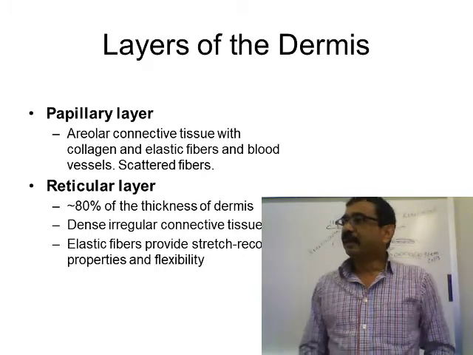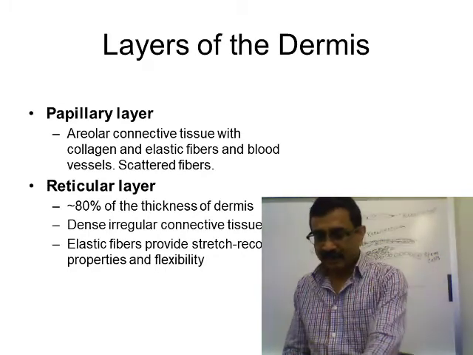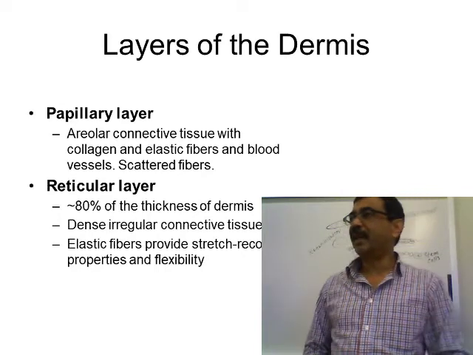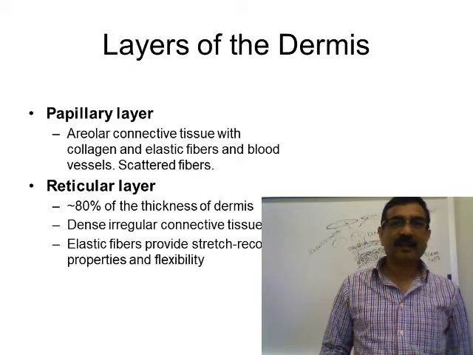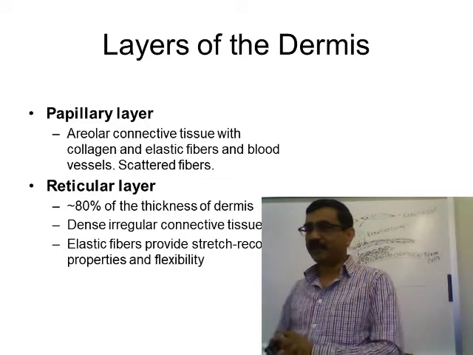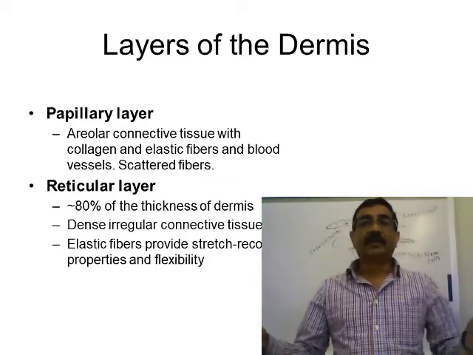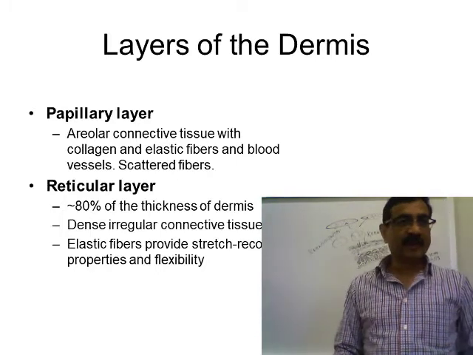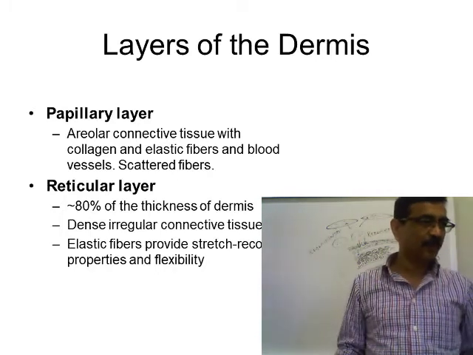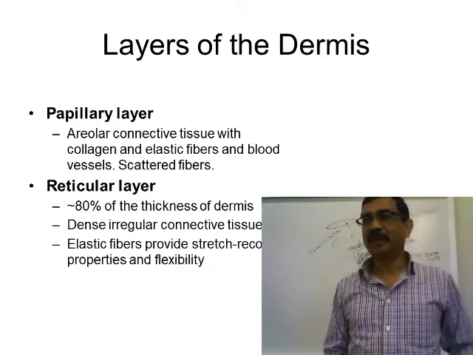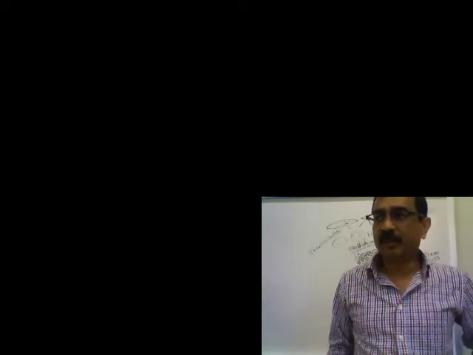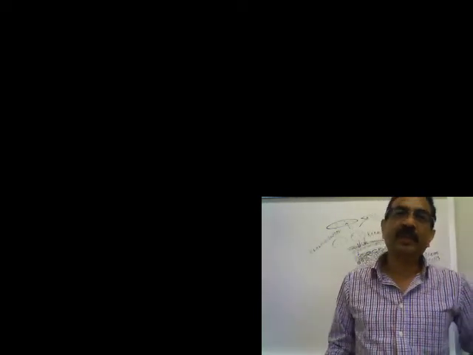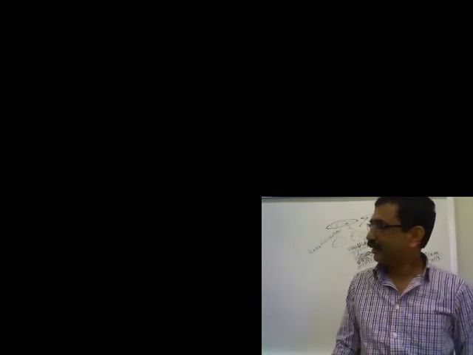And that's why the chance of getting inflammation is very high in the papillary layer. Number one, it is the outer layer, right? Number two, it is a soft layer. So it can easily get inflammation. Microorganisms can also easily spread in the papillary layer, but cannot easily pass through the reticular layer. So that's why dermatitis, which is the inflammation of the dermis, usually occurs due to damage or injury of the papillary layer of the dermis, because this layer is soft.